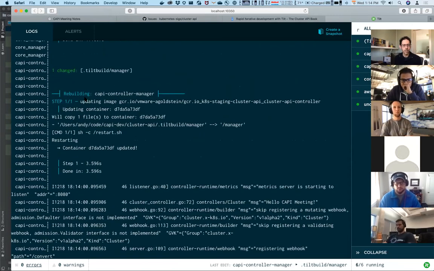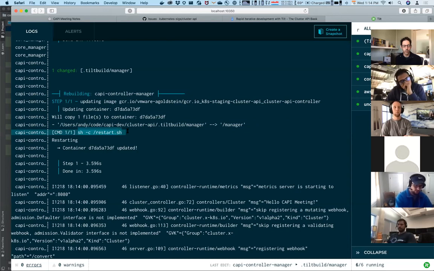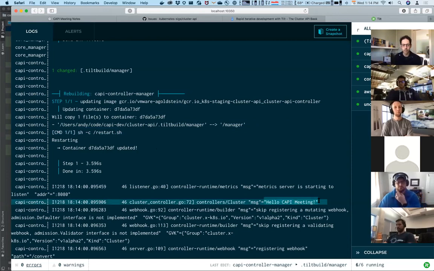So what you'll see is that it's rebuilding the Docker image for Cappy Controller Manager, but instead of doing a full Docker build, it copies the file that we just built and invokes this restart script that the Tilt folks put together. And here you can see our log message is showing up.